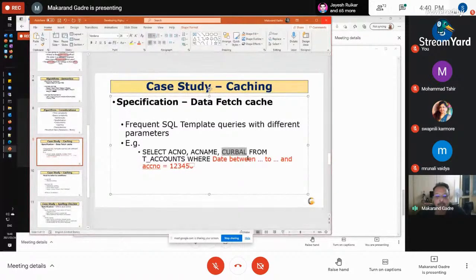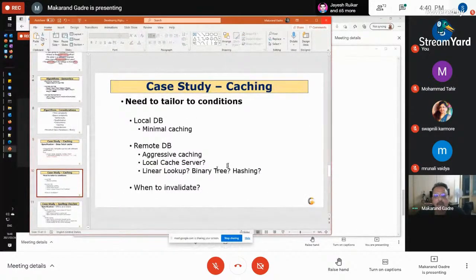So what would I do in this case? If I say local DB, the DB is sitting on my machine, I will not bother. Most probably, I will not worry about that 1 second delay because my local DB will not be so bad. If it's the remote database, then I have got the biggest problem. Do I do aggressive caching? So what I did was aggressive caching here.